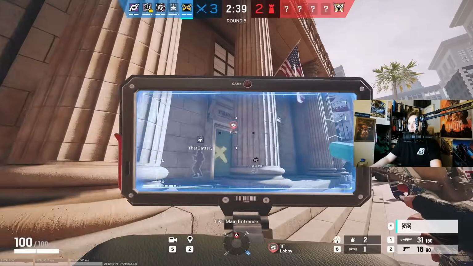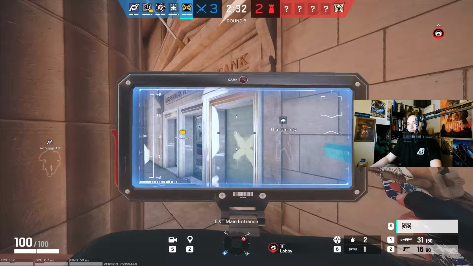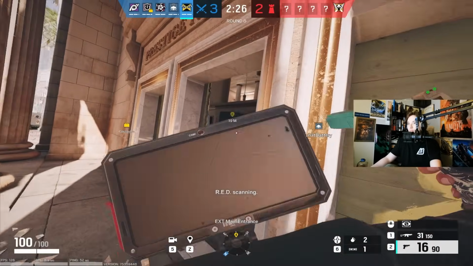In this case, because of the same reason why I would put a Sam camera there, Valkyrie is very commonly going to put Valk cams here as well. So in order to counteract that, I get an IQ, we have a Twitch. It's very easy to get rid of that camera.